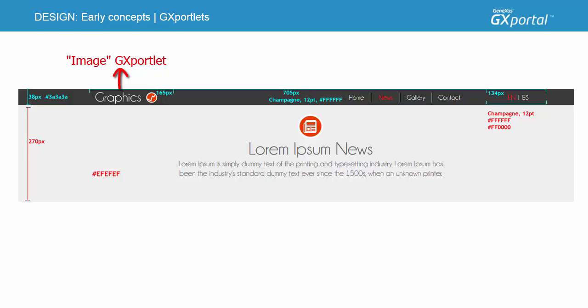To display a menu, a GX Portlet will be used that indicates the menu to be displayed and how it looks, how options will be displayed, its look and behavior when moving the mouse over it, or selecting an option, like the font size, text color, background color, style, whether to use bold, italic, or underline effects, and so on. In addition, properties are available to set how to display submenus if they exist. In this way, each GX Portlet has a particular set of properties to configure.